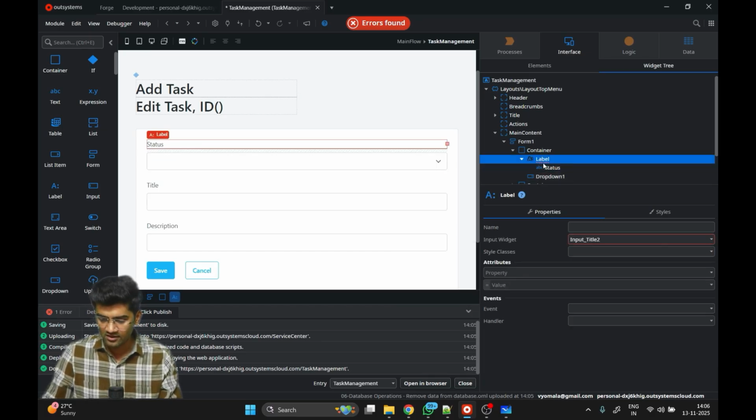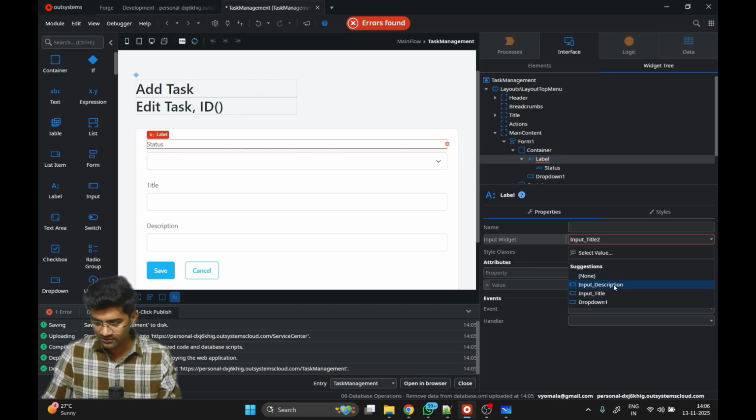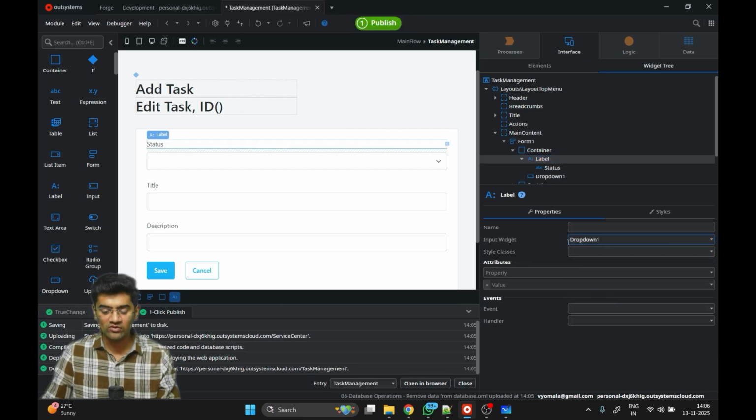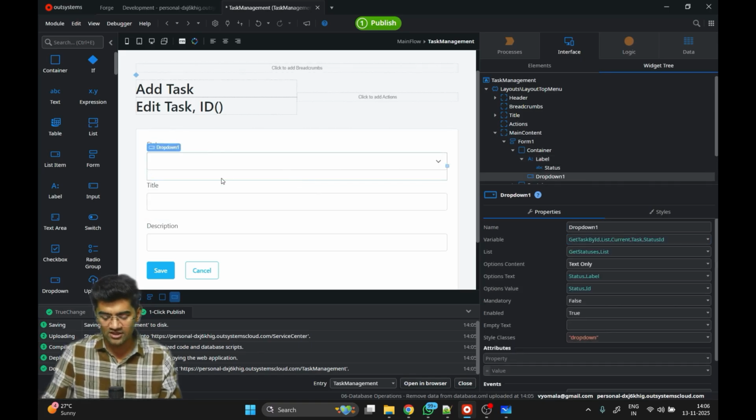Now this label is giving an error because it has been bound with Input widget 2, which we have deleted. Now we will have to bind it with Dropdown 1, because each label should have a binding with the proper associated widget. That's it. Now we can set a proper status here.